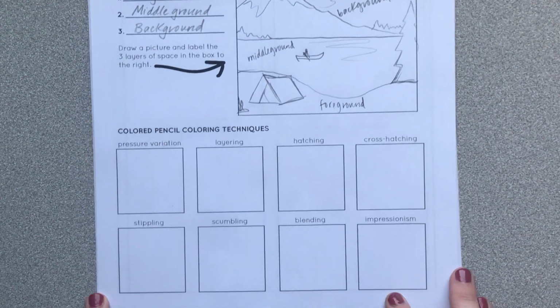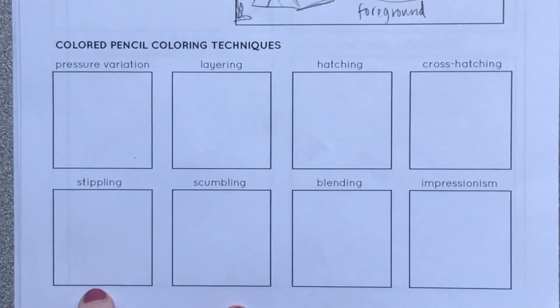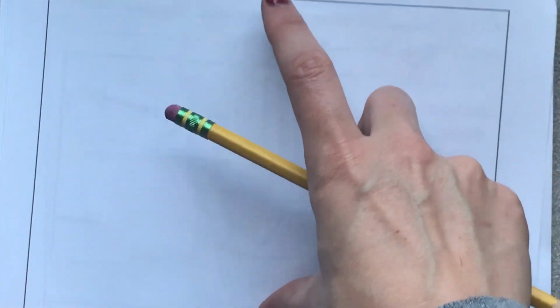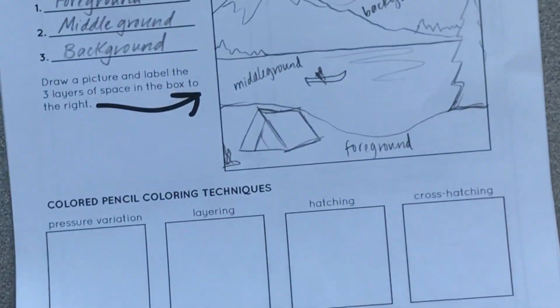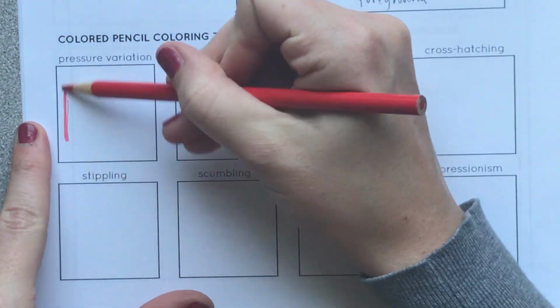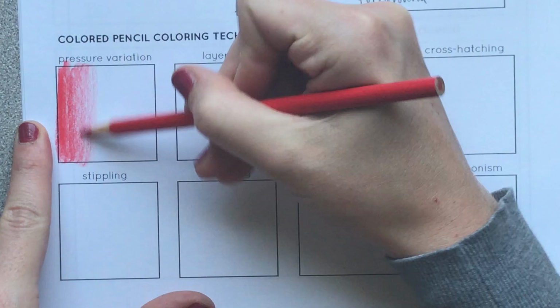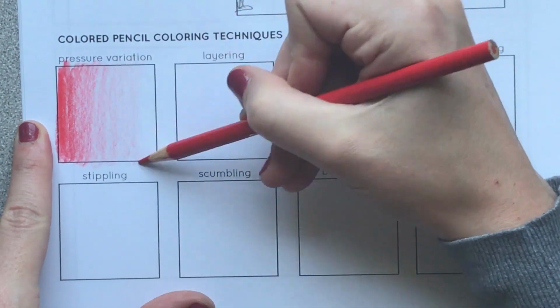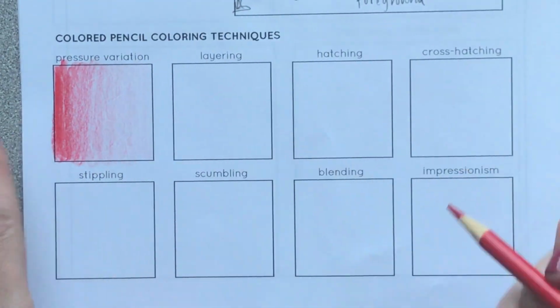Now I'm going to go down to the drawing techniques, the colored pencil drawing techniques. You need to use, if you look on the packet here, at least 4 different coloring techniques. So that means 4 of these 8. So I have my colored pencils ready to go. For pressure variation, I'm going to apply hard pressure, and then I'm slowly going to release pressure so that it gets lighter, and then I'm barely rubbing on the paper. Okay, so that's pressure variation.